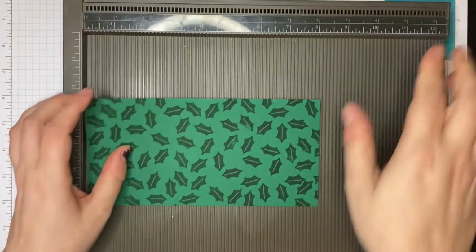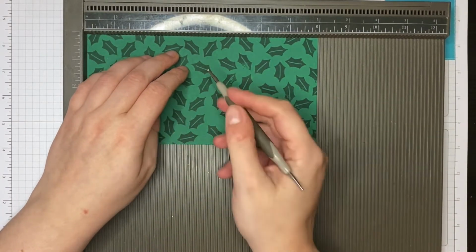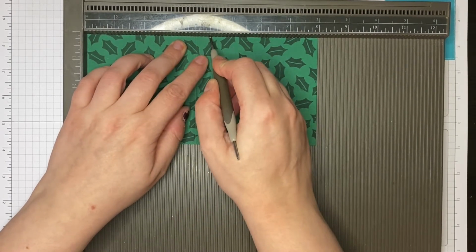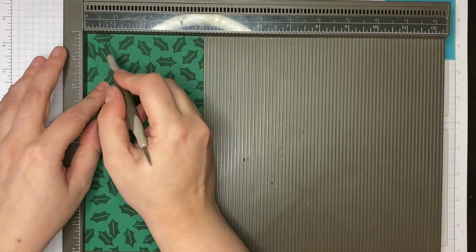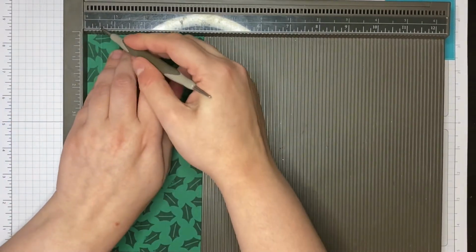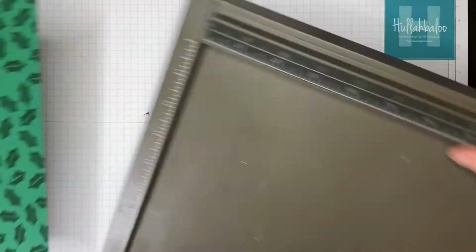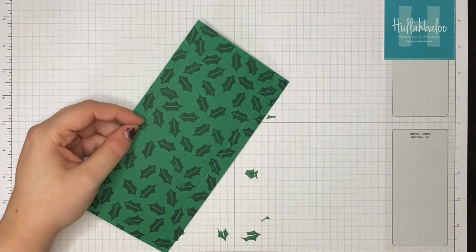So there's only 4 scores. On the long side, you need to score this at 3 3/4 and 4 1/4. And then turn it to the short side and you score it at 1/2 inch on each side, or 1/2 inch and 3.5 inches, whichever you prefer. Pop that off of there. We'll build up our box and then we'll get the die cutter out.